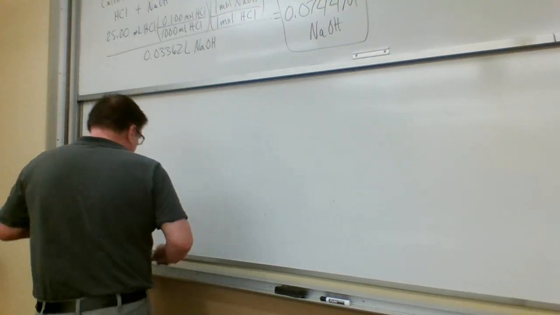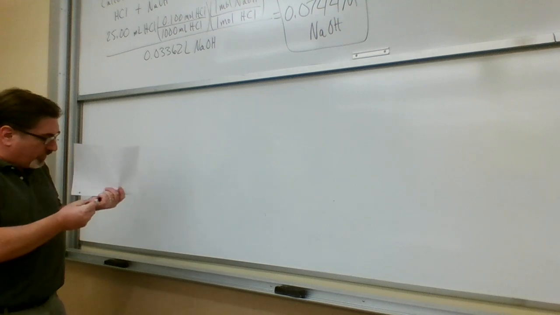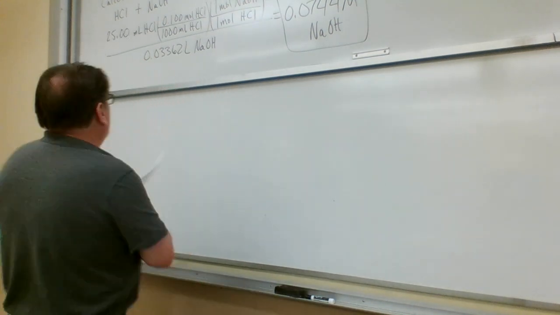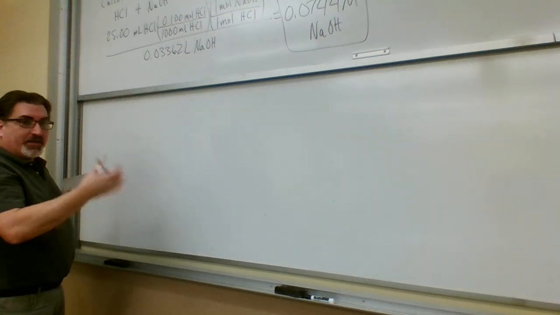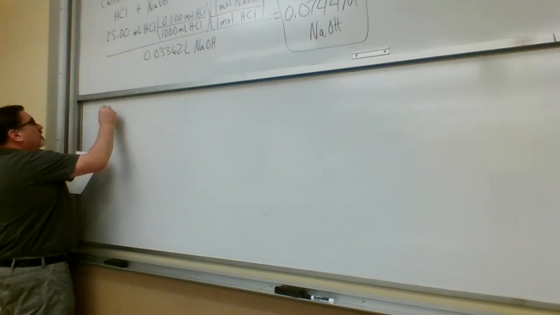All right, so our second titration example is going to be a little bit more challenging because we're going to worry about a diprotic or a triprotic acid. It's not going to work that much differently than the one up here, but we have an extra stoichiometry thing that we have to do. We can't forget this part.